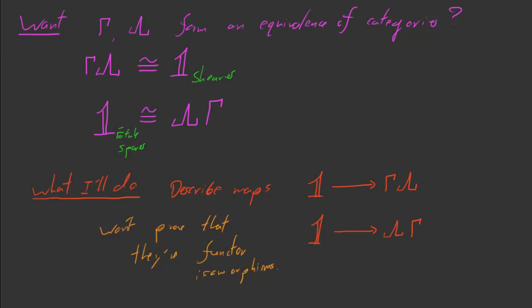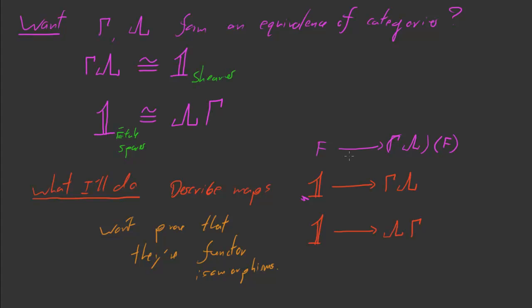And just as a forewarning, there are going to be a lot of naturality conditions that I ignore. So let's start with this one for example. Basically I'm going to say, given a sheaf F, let's describe a map going from F into gamma of lambda of F. This is what we're about to do in a moment. And really I should check that this is natural, right? I should check that these maps that I'm going to define actually stitch together in order to form a functor morphism in the right sense. There's some sort of naturality which should be going on. But I'm not going to check that.